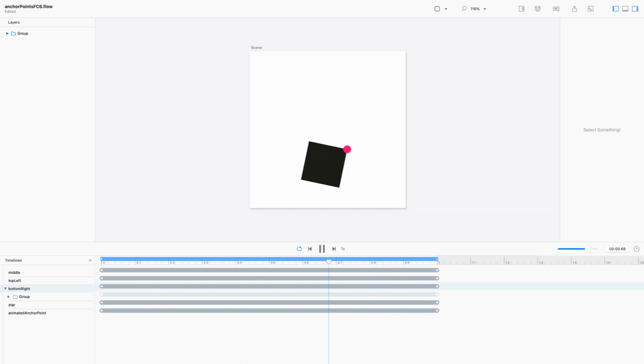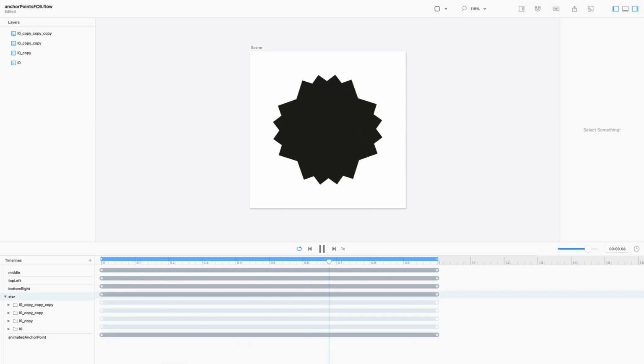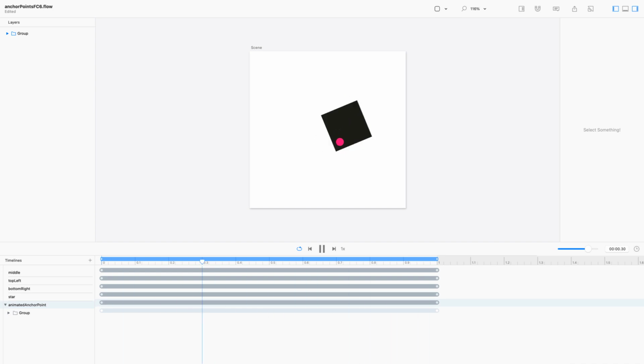And then we created this animation where it appears that a shape is transforming into a star, but really we're using the middle anchor point, that's just the default value, and we're overlaying a bunch of exactly similar shapes to give the effect of this transformation from one thing to another, but it's a little bit of smoke and mirrors. And then we ended off by showing you that you can actually animate the anchor point.